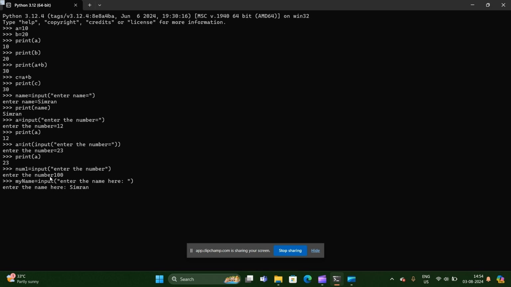Now I will take one string where I will print both the values, the name and this value. You can see this value which is stored inside the num1 is a string value. Now we are going to print that. Print.